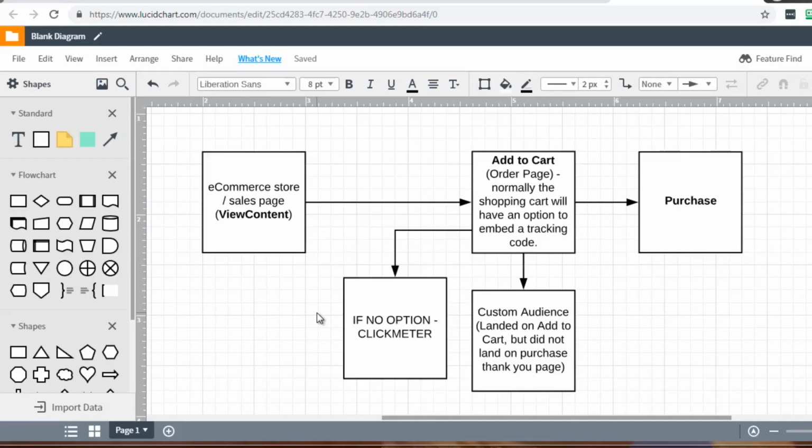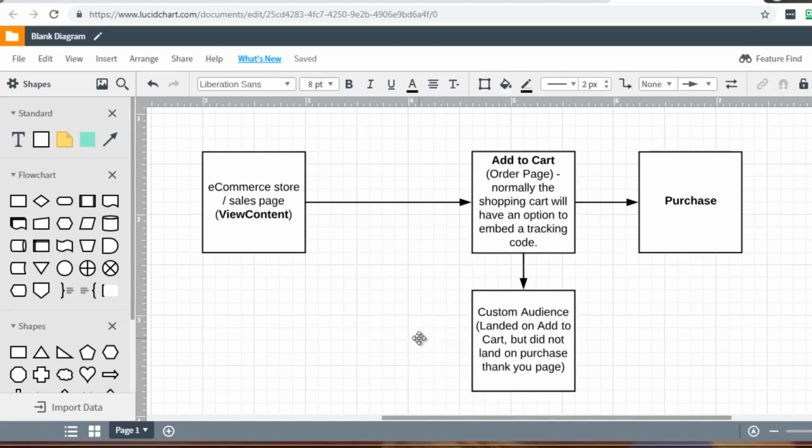This is a workaround because, back in the day when this wasn't offered, you just couldn't do that. But ClickMeter enabled that option, which is very convenient, especially if pages don't allow you to put the tracking code on their page. And that can be the case for some payment processors or even shopping carts.